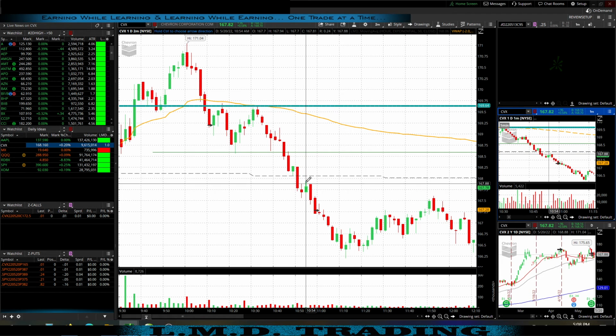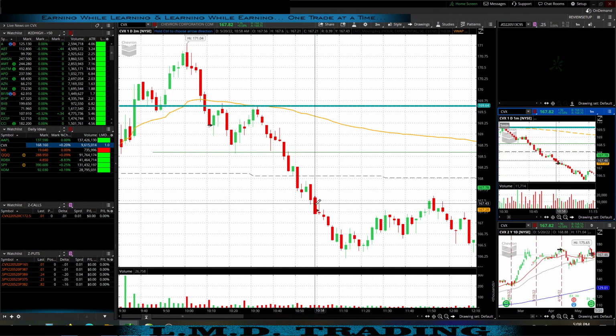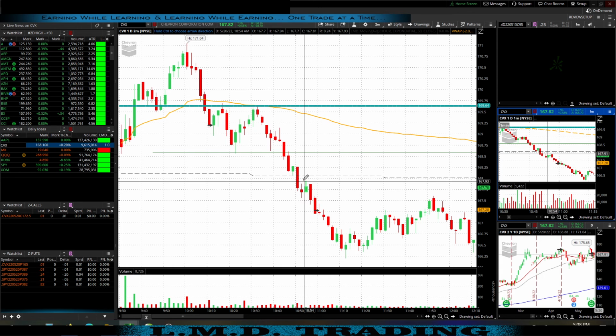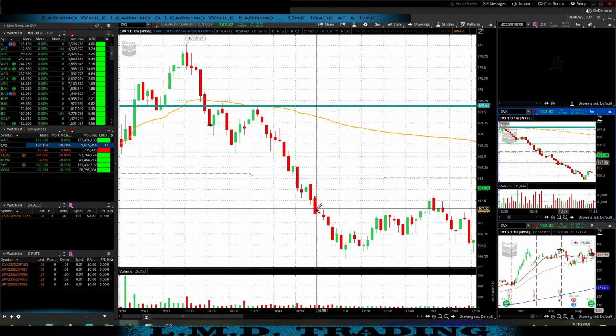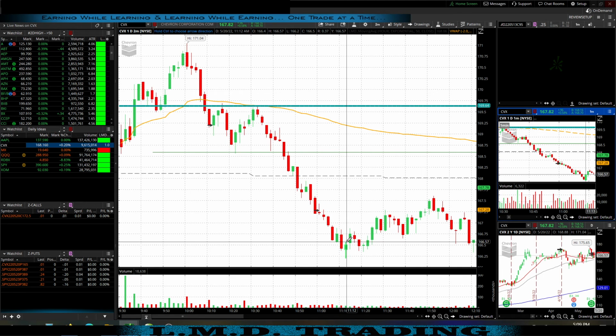It pulled back. Now, had it come back up and stopped us out, we good with that. No problem. But it didn't. It gave us some more money, and now we're chasing the stop. We just chasing that stop. What it did, it came back up, tagged and stopped us out, and then it kept moving.